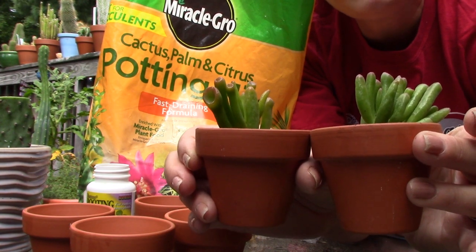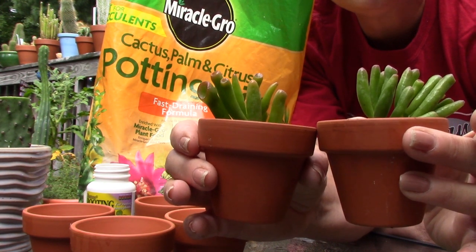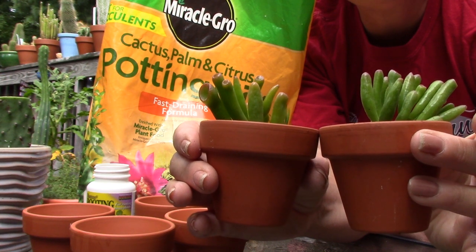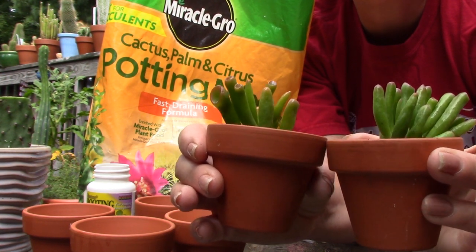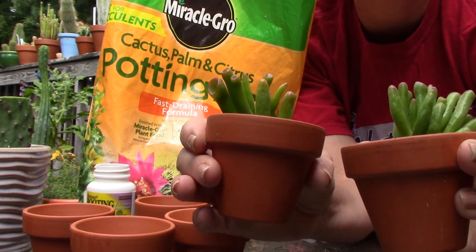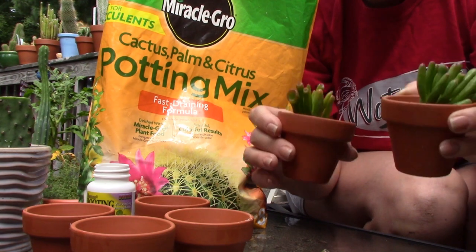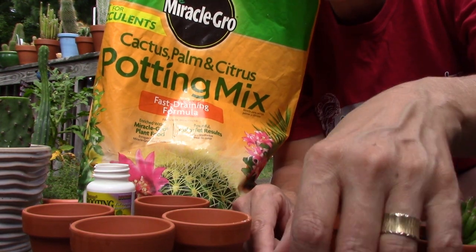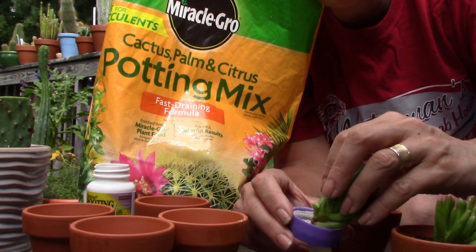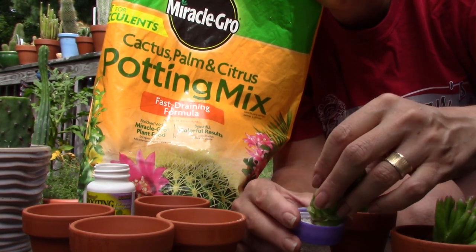So there's two of them potted up. I'm going to pop the rest of them up the same way. Put them in the shade and very, very lightly mist them for a couple of weeks until they have a root system — that's when you start to water them. You have to be very sparing with the water until you have some indication that they've sent out roots, because the plant won't draw up any water until it has roots.